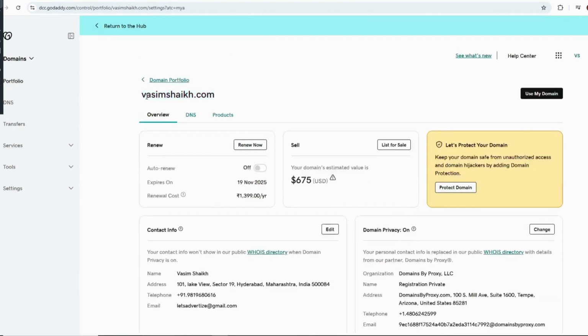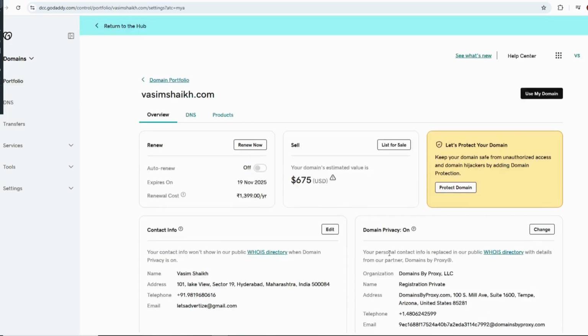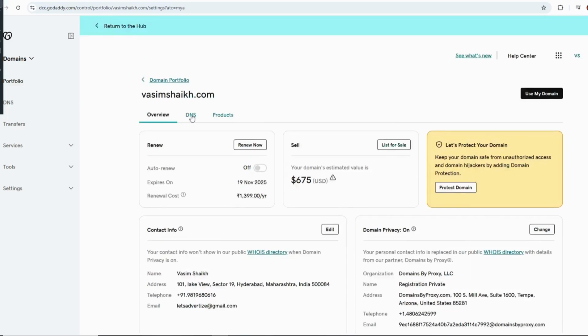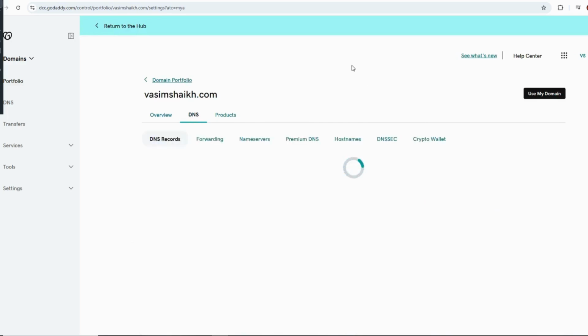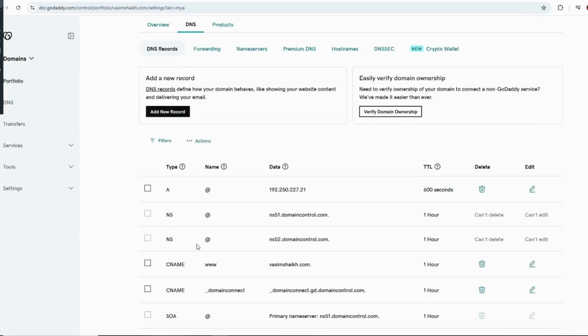This is my domain name, and it gives us all the information like the contact information and the domain privacy and everything. So we need to click on DNS, and once you are under DNS, we have all these settings. Don't worry about it. We don't have to change a lot of settings in this.